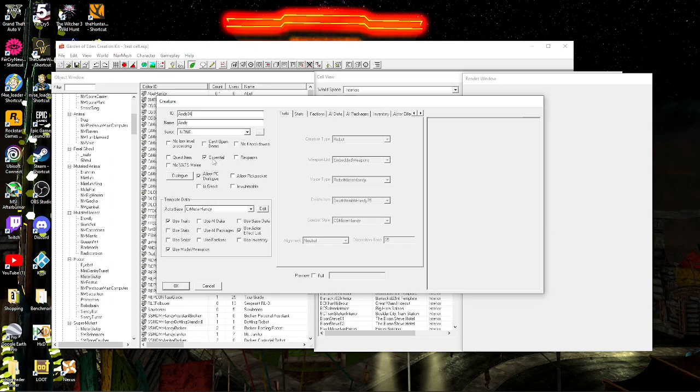I usually don't. My thing is if I make a vendor and you're using, say, one of my mods with a vendor in it, well, I say one of my mods, I only got a few, and you decide to kill him, you just lose that vendor. Sorry. But anyway, we'll leave him as essential for right now because it doesn't really matter.